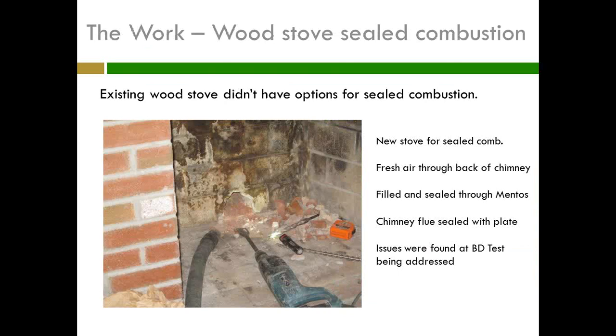My wood stove was atmospheric — it was taking air from inside and blowing it out through the chimney. A chimney is a huge hole sucking air out of your house. So I made a plate that the chimney people at Brickliners came and installed, with high temperature sealant around it, sealing the chimney entrance. But I needed a fresh air access, so we decided to go straight through the back of the chimney. After discussing it with Jim Bradley, we decided against going up the double flue due to stack effect concerns. We went straight through the back of the chimney horizontally with a slight pitch so any condensation drains back outside.